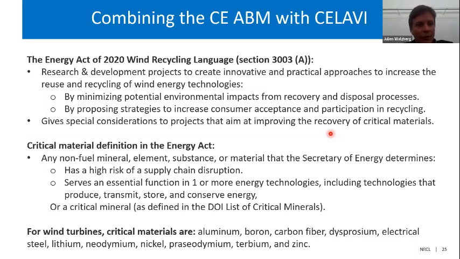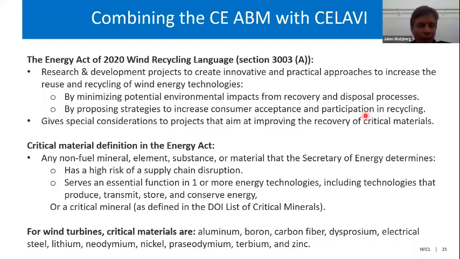So now what would be interesting is to combine those two models to answer some of the requirements from the Energy Act of 2020. That's a piece of law that's been passed in the United States. And some of the language regarding wind recycling here is to minimize potential environmental impacts from recovery and disposal processes of wind energy technologies, and also to propose strategies to increase consumer acceptance and participation in recycling.